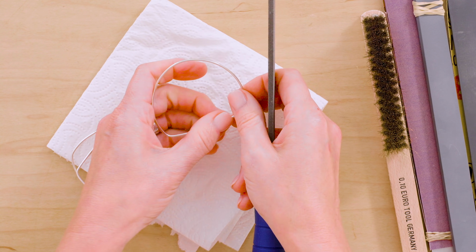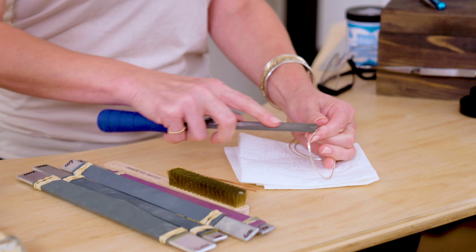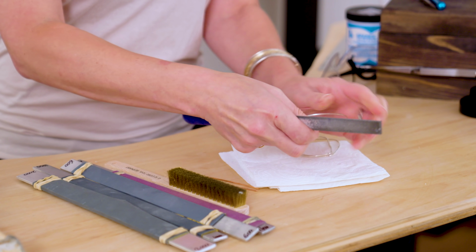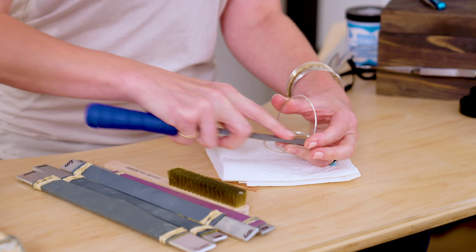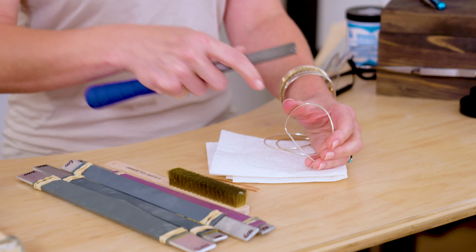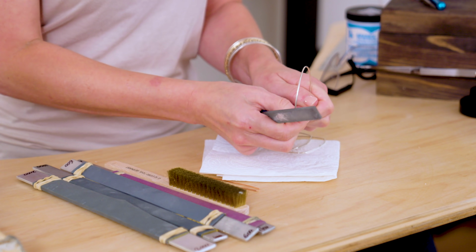It's kind of easier sometimes if you use a square wire because you can follow the edges of the squares. But with round, you have to be a little bit more careful to just go around your piece and keep the joint round. And if you keep this flat while you're doing this, you can also do the inside. That's kind of cool. It's very hard to file the inside of something round without a rotary tool. So if you're using a flat file like I am today, then you want to make sure that you keep this part flat when you're doing it.